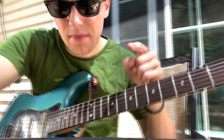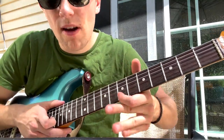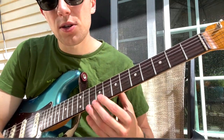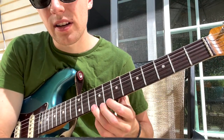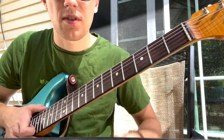On to the next type. So the next type of vibrato uses the whole hand, but uses the fretboard as almost like a fulcrum to create the vibrato, all right? So this is the kind of vibrato that I would use on the G string and down, as well as for my ring finger on the B string and up, all right? As well as this is what you'll see BB King do. BB does this vibrato a lot.